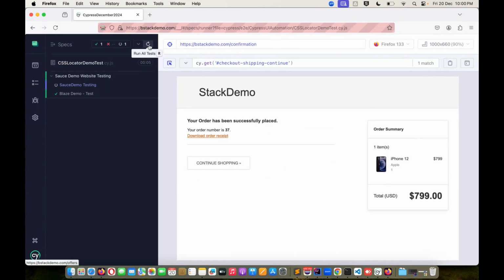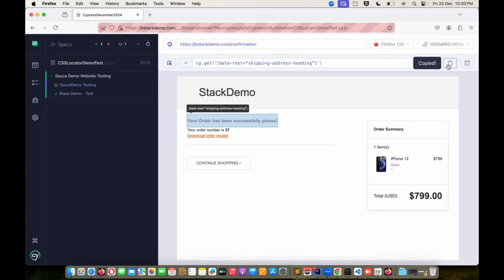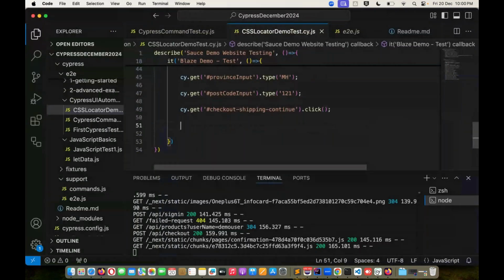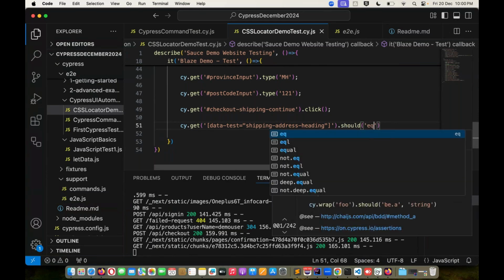So now you just need to do assertion on this message. So copy this, inspect this, copy this. Based on our previous session, guys, anybody can tell me how to do the assertion on the message which is present on the final page? Dot should, equal, eq, and then, correct? So will it work, guys? What do you think?